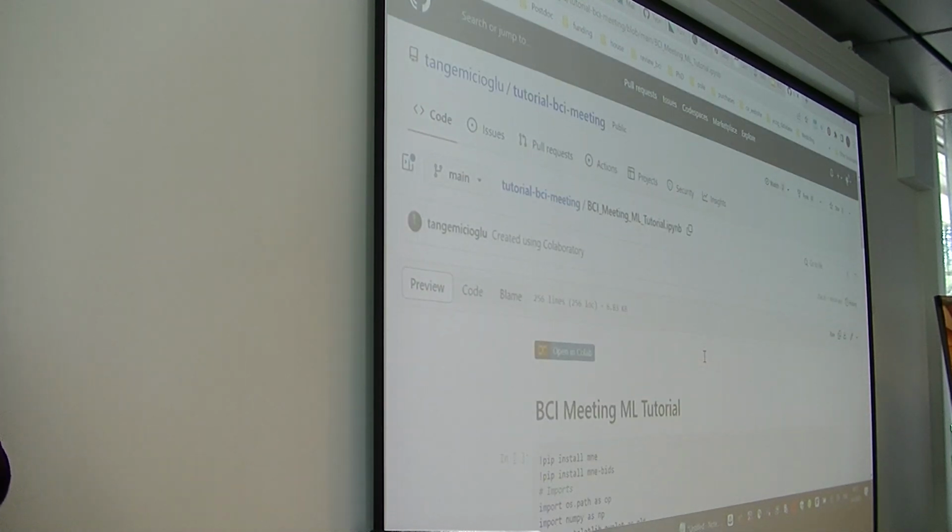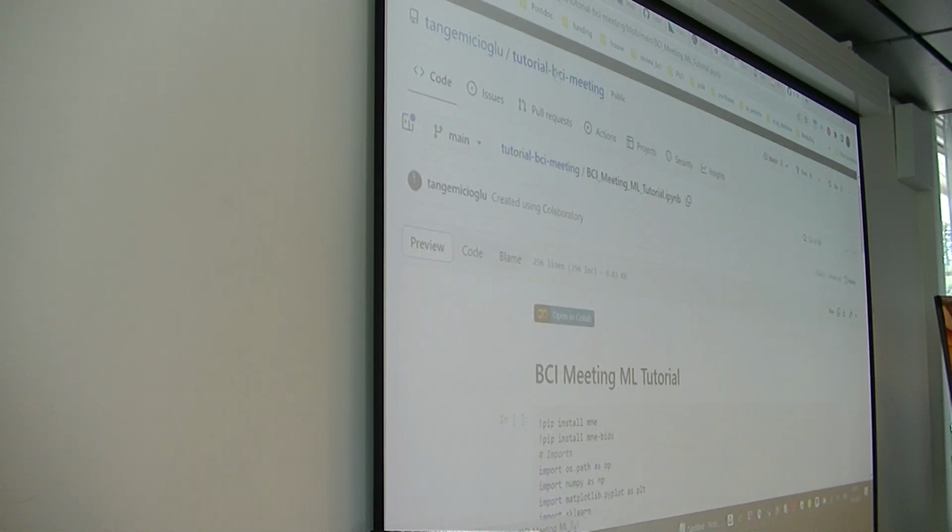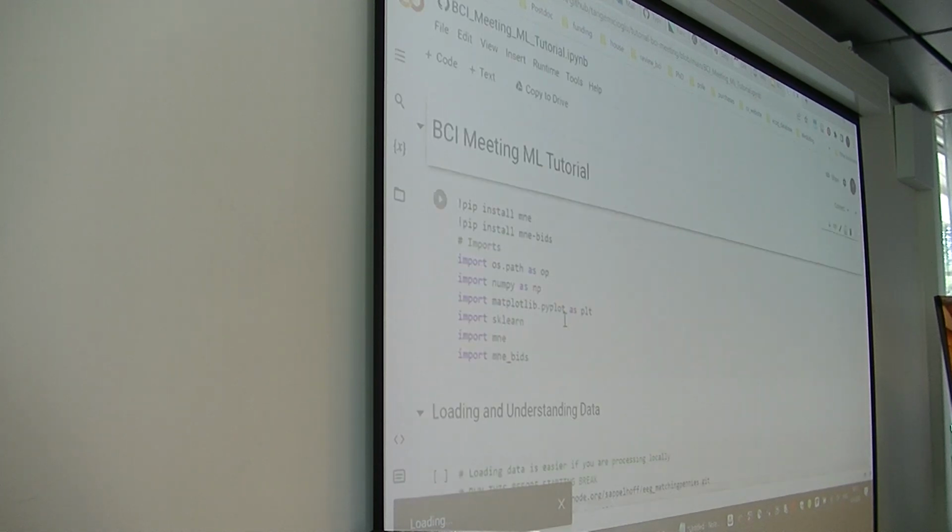Okay. And open the Colab. Oh, of course. So for people who are blind like me, there is a little button over here. If you press tutorial BCI meeting and then the IPython notebook, and if you click that button, that should take you to the private instance of the Colab environment.